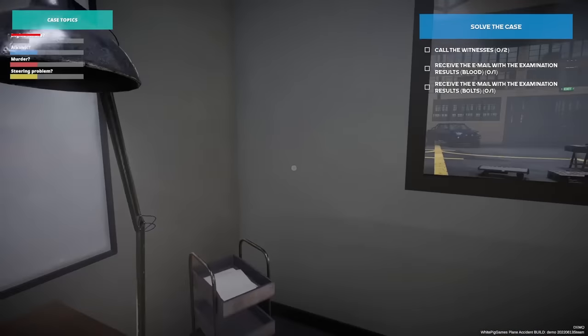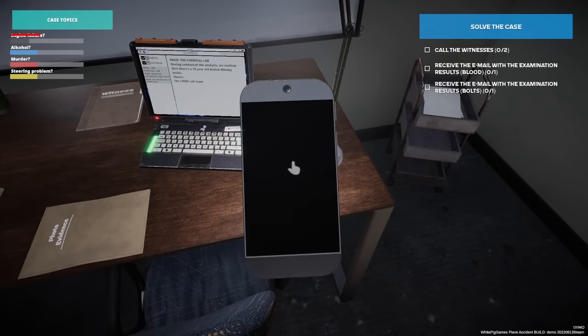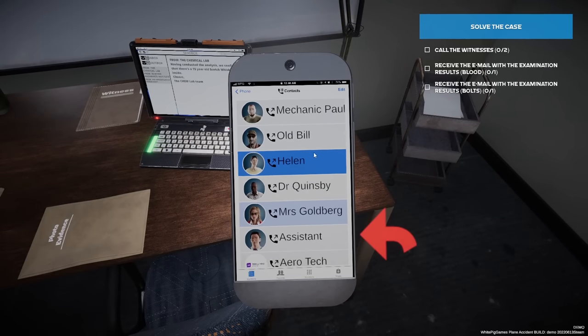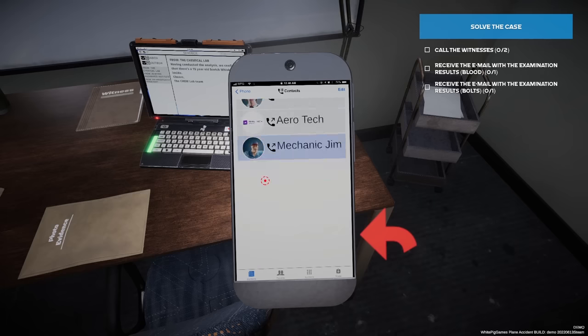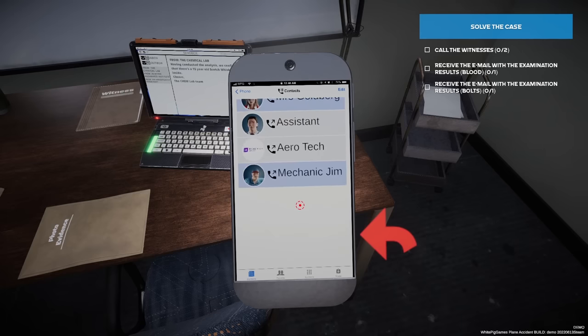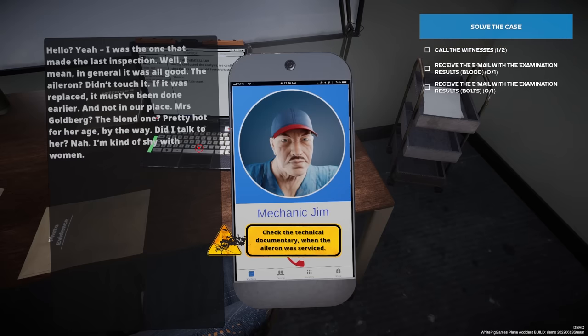Okay, we've got to do an order. Let's call our witnesses again. That'd be Helen. Wait, different witnesses. Maybe Jim? Yeah, I was the one that made the last inspection. In general, it was good. The aileron, I didn't touch it. If it was replaced, it must have been done earlier.